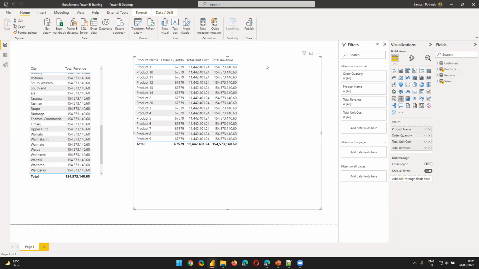In this particular visual, this is a table visual, we brought information from table 1, the products table, and table 2, the sales table, and we are trying to club information from both tables into one single table in Power BI. Whenever you're trying to show information from multiple tables, you will not get meaningful information unless you define a relationship between them.